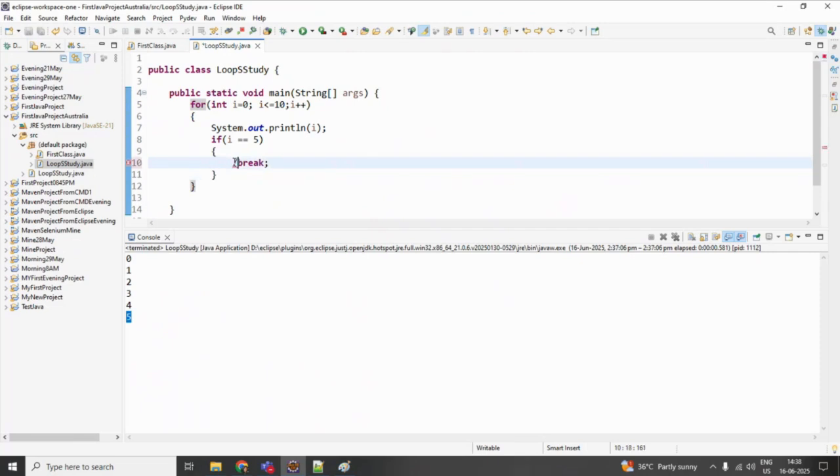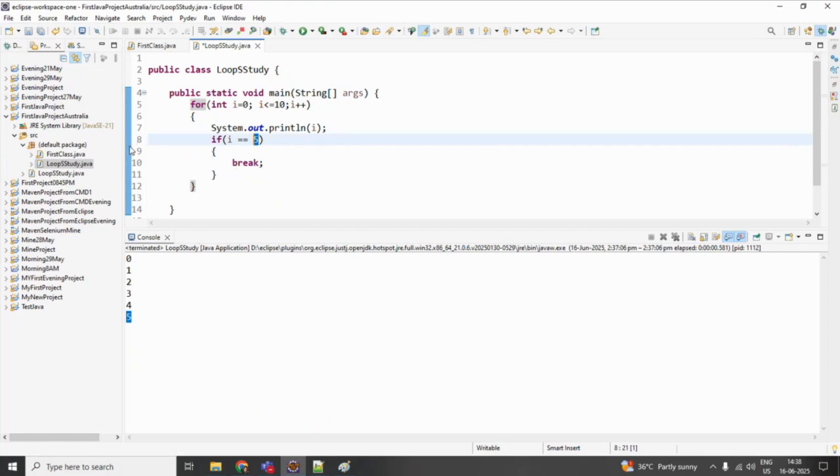Say if I equal to 5, then it will break. So, what will I do? It will not print 5, and it has to print all of this. Now, what does break mean? When the break sign appears, it will break the loop, whether I am on the fourth or the third. If I write 3 here, then it will just print 3, and all other things will not print. It will just, on that instant, break out of the loop.